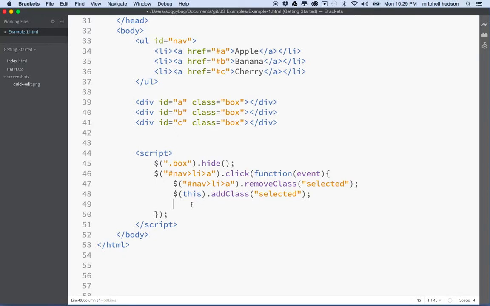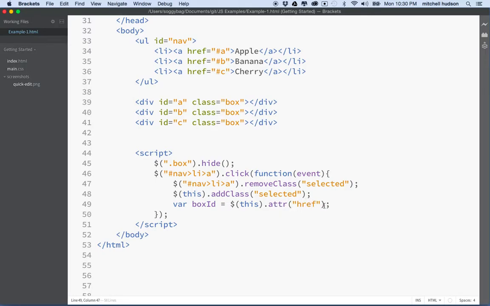Okay? So first of all, to get the ID of the box, let's call it boxID. To get that ID name, we're going to say $(this), so that's the anchor tag that you clicked on, and then jQuery provides a method called attr, which stands for attribute, and it allows you to get the value of an attribute. You just give it the name of the attribute.